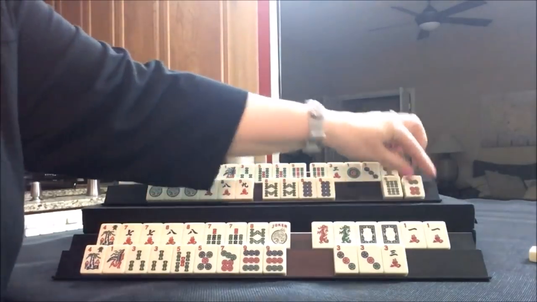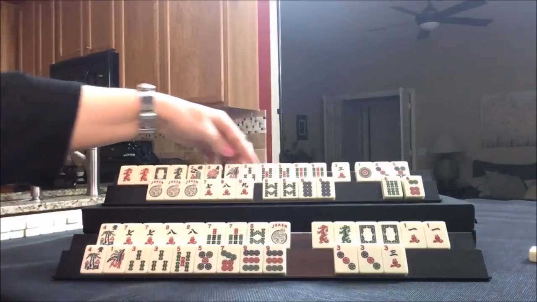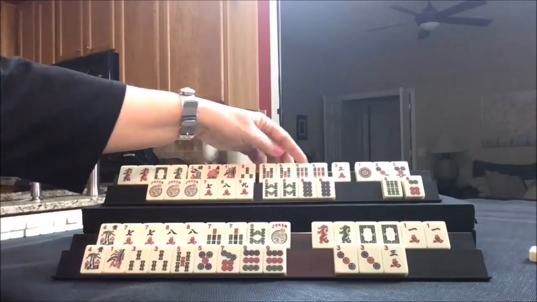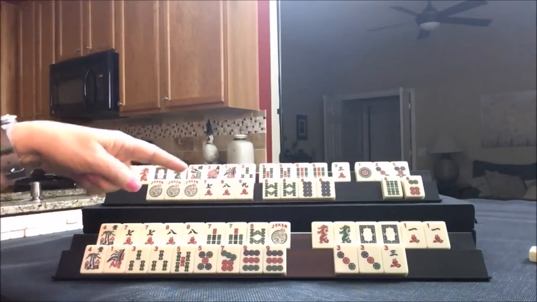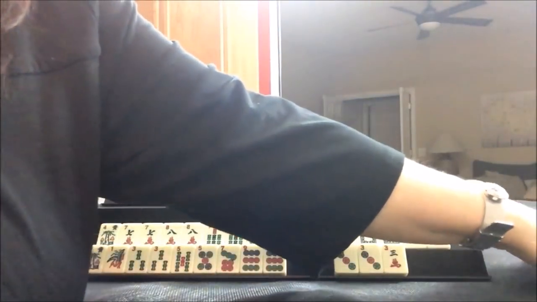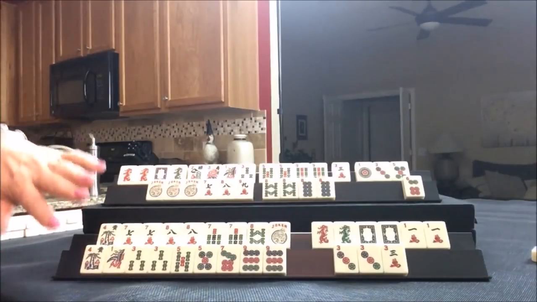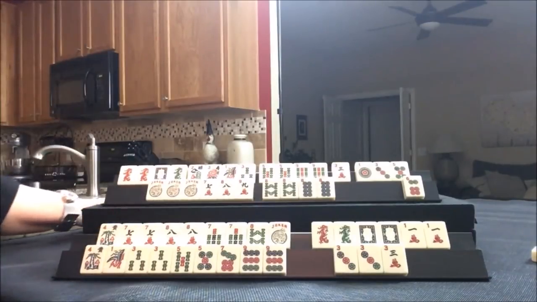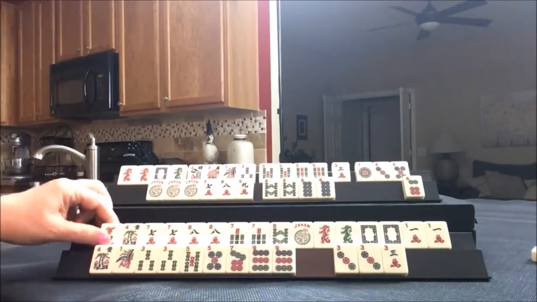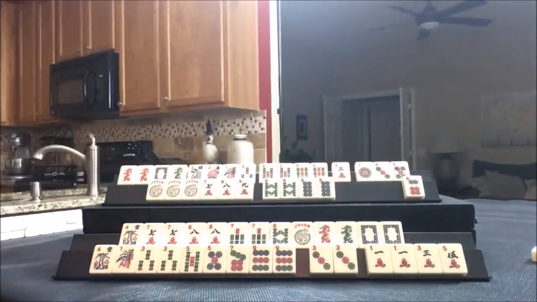Oh, you know what? We don't need the sixes. 1, 3, 5, 7, 9. 1, 3, 5, or 5. Let's see, no sevens. Let's get rid of the 6 bam. That's clearly not needed. You can move the game along by discarding something that you know you don't need. And we know we don't need a 6 bam here, so we're gonna draw. 5 crack. We don't really need a 5 crack. Look at all this 1, 3, 5 though.